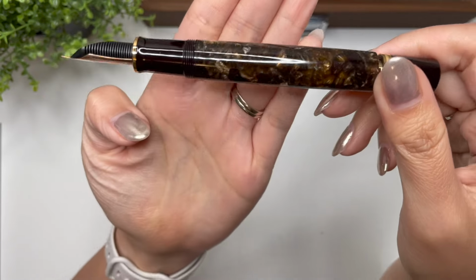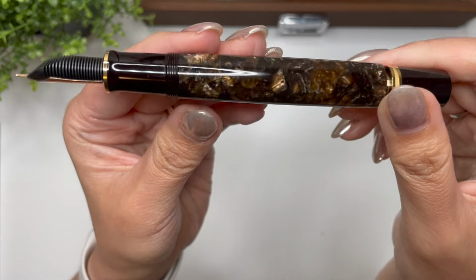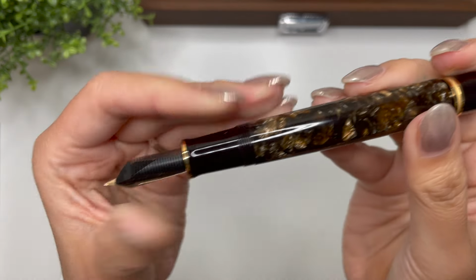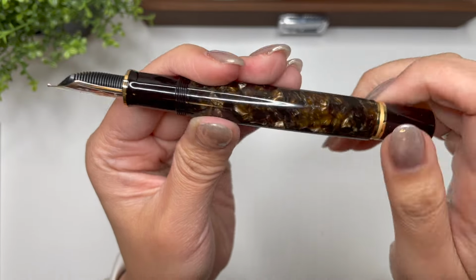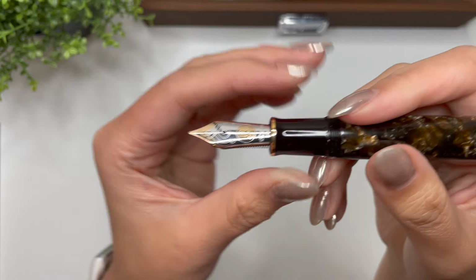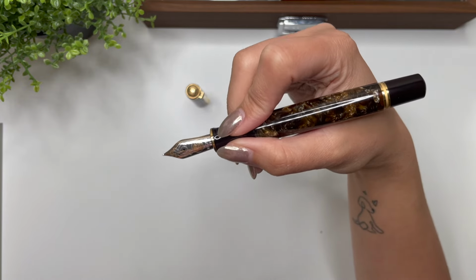My only concern is that, one, there's no ink window, and two, it's not as transparent as I thought it would be. I'm gonna hold it up to the light here. Okay, I know it's not on camera, but when I hold it to the light and I move the piston, yes, you have to hold this to the light in order to be able to see it, but it is a little bit translucent, transparent, and I think that's great. Oh, that is beautiful in the hand.